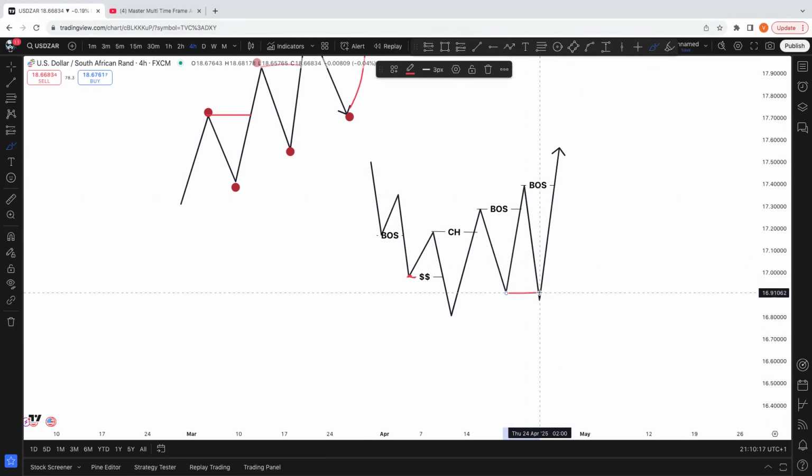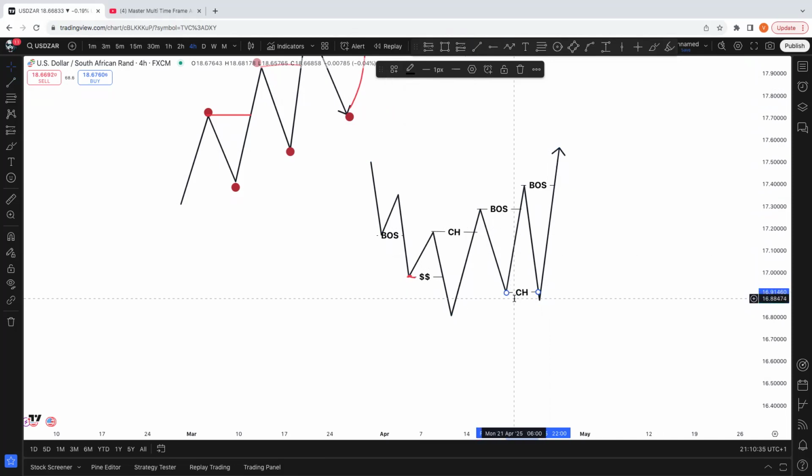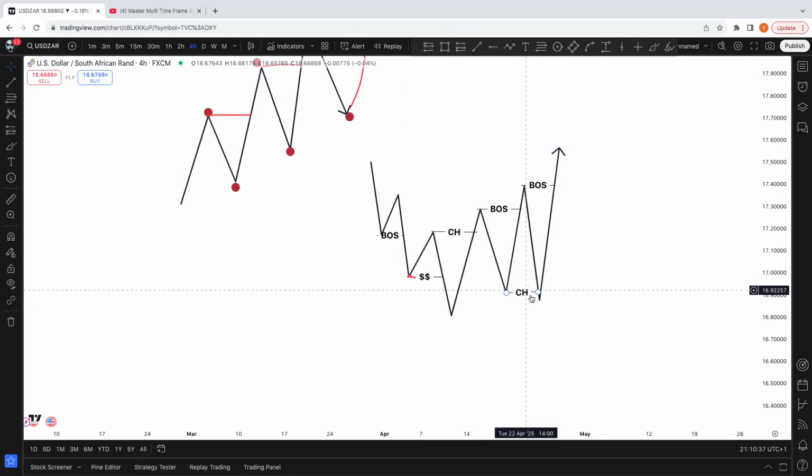Now, I know you'll be wondering, why does price have to take out this low, being that it created a new high? I mean, this is supposed to be a change of character, right? Trading the normal market structure, you're going to do something like this. You're going to say, okay, this is a change of character now. This is a change of character, right? So normal market structure traders are going to say this is a change of character. Then what is going to happen? They are going to place their sells here, right?